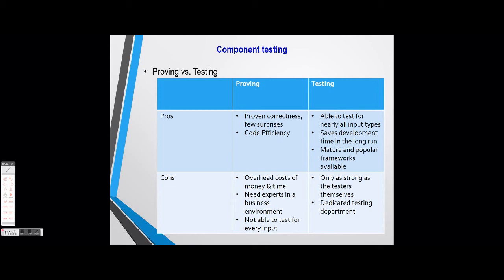Whereas with testing, you're able to test for nearly all input types, at least. There might be some really extreme edge cases, but even then, you should be able to test for most use cases. And it saves your development time in the long run if you have some testing up front. And there's a lot of mature and popular frameworks. It's not like it takes a real advanced expert to write basic tests, and there's a lot of frameworks out there to help you do it. But just like any engineering, you're only going to be as strong and as good as the engineers themselves. If you have poor testers, you have poor testing.